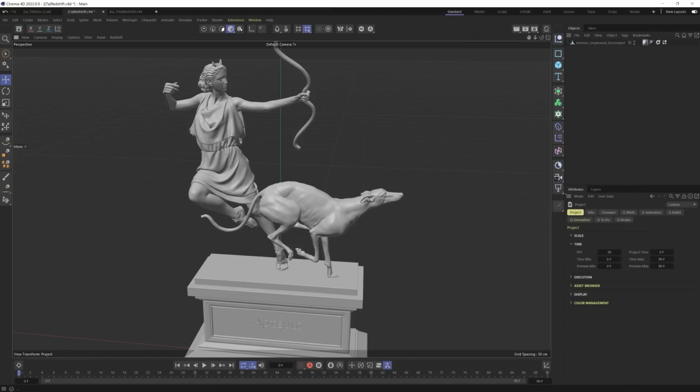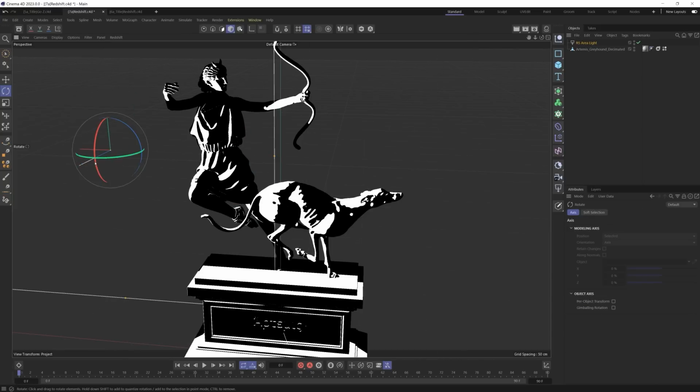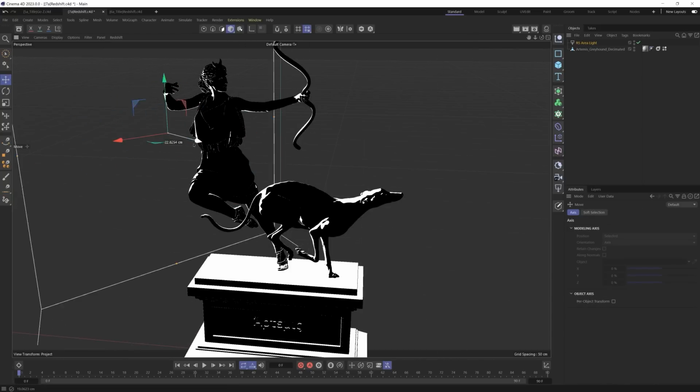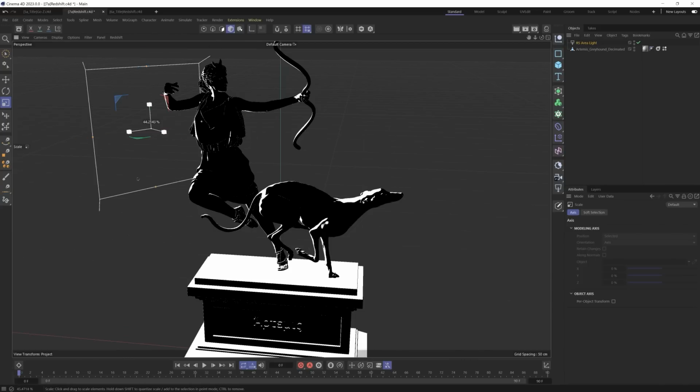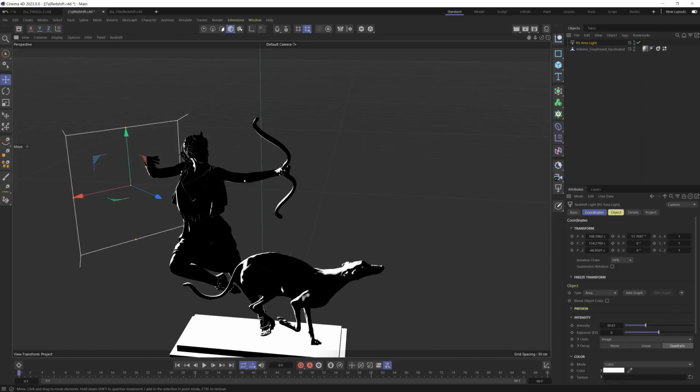So moving back into the statue that we just brought over, how about we shift everything over into Redshift, create a Redshift area light, scoot it up in the air, I'll move it way over here, rotate it. I think I'd like this to be mostly backlit because we're going to be focusing on subsurface scattering. Scale it down. That's probably going to work. And let's dim it a bit, just on my guess here.